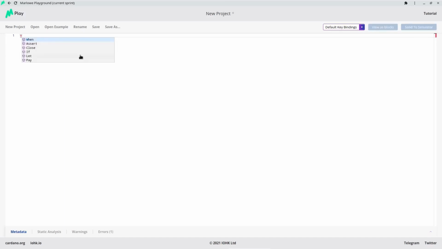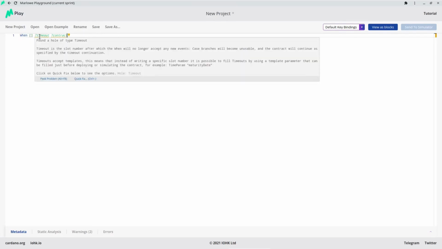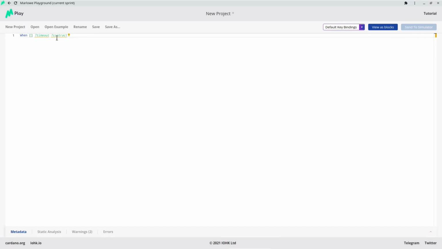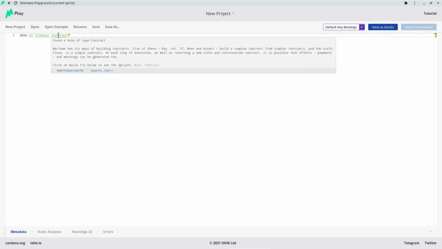So for example, if I just type a W, I get when and all the other constructs I can use at this point. So let's do when, and I get these two holes for the timeout and the contract that should happen if the timeout is hit.